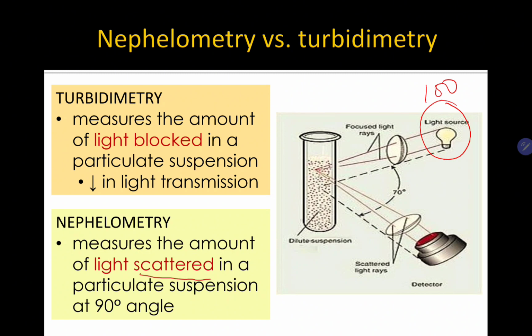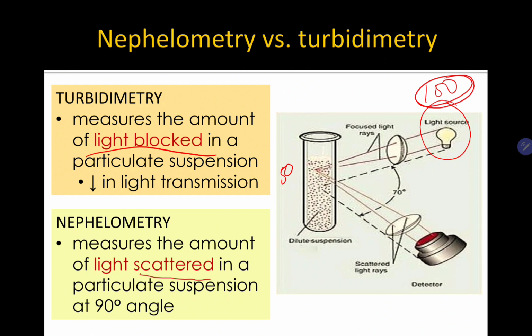Let's say for example your suspension was able to block 50 na light. And then yung babalik sa inyo na light is syempre mas lesser na compare sa inyong original na ilaw. Okay? So therefore you can calculate kung ilan yung how much light yung nandiyan sa inyong suspension. But this type of optical techniques are not so reliable, no, because for example dito light block lang siya ng particulate suspension. Okay? So naga-base na siya sa light block.